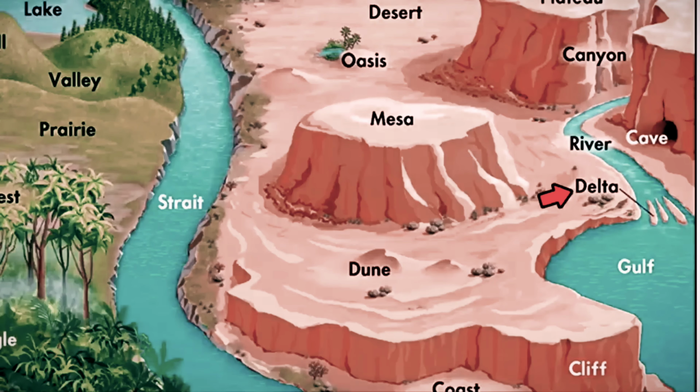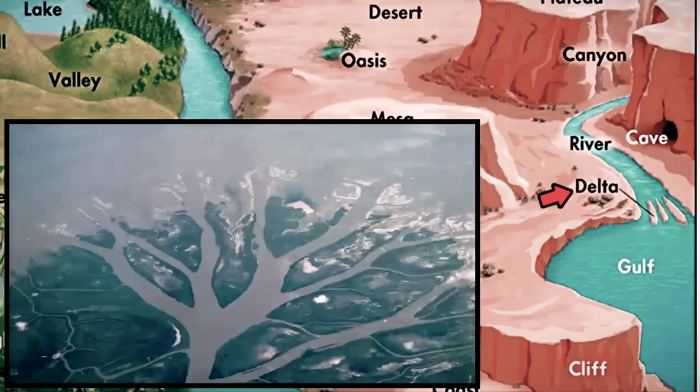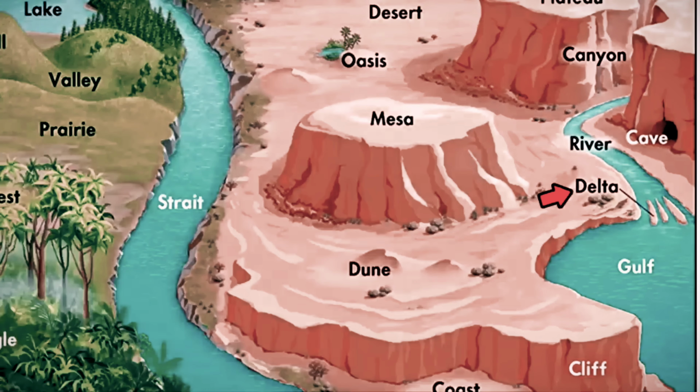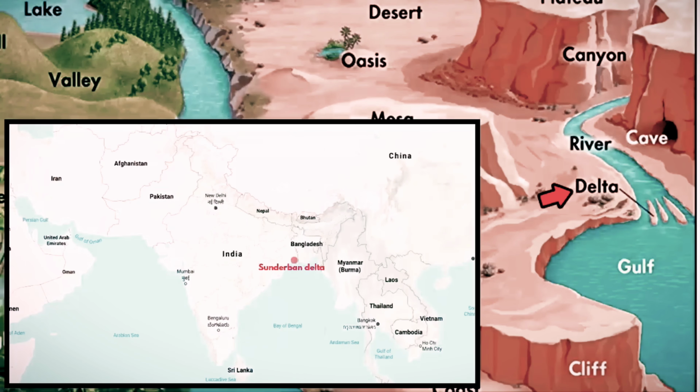So what I'm trying to say is that you will find these deltas where the speed of the river is slow. When a river starts to move slowly, that is when the sediment gets accumulated. Deltas usually occur where rivers enter an ocean, sea, estuary, lake, reservoir, etc. Apart from these places, you will find deltas at places where the river moves slowly. That's all you have to remember. In India, you will find deltas at all those places where major rivers meet the Bay of Bengal. For example, the Sundarban Delta, Godavari River Delta, Kaveri River Delta, Mahanadi River Delta, Krishna River Delta and Bhitarnika Delta.